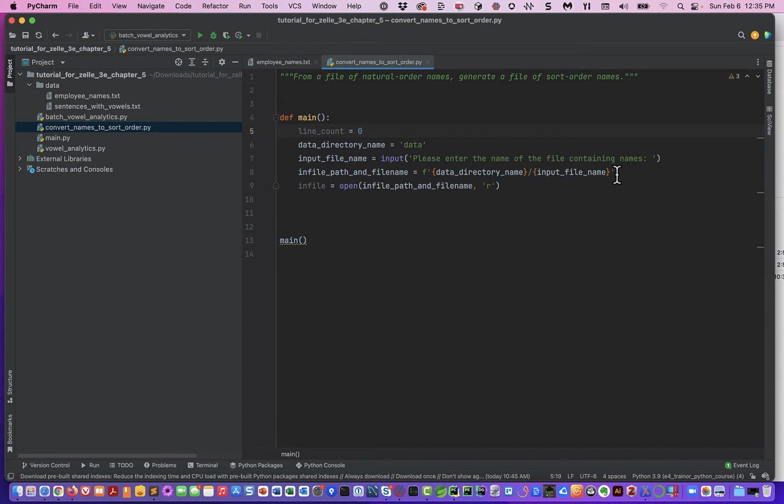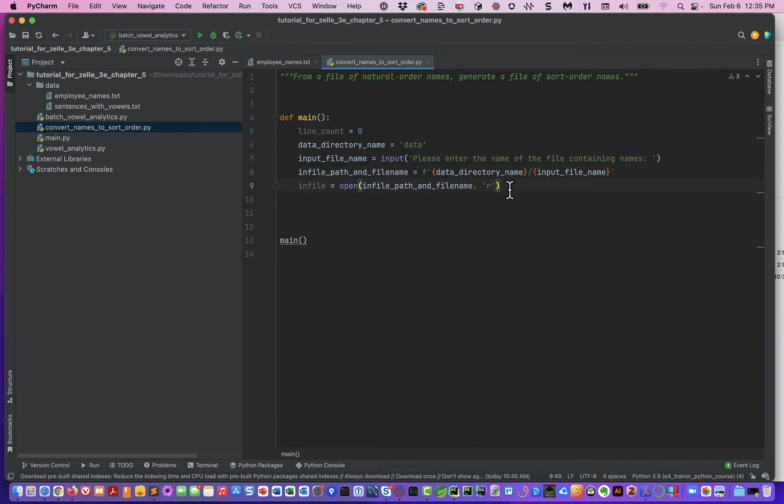I've read some articles that say that this is actually faster than using the plus operator. Now, I don't know if that's actually true, but I'm using it as the rationale for using F strings whenever I want to do combinations of string values. And they're very good documentation. And then, of course, we do the open, right?